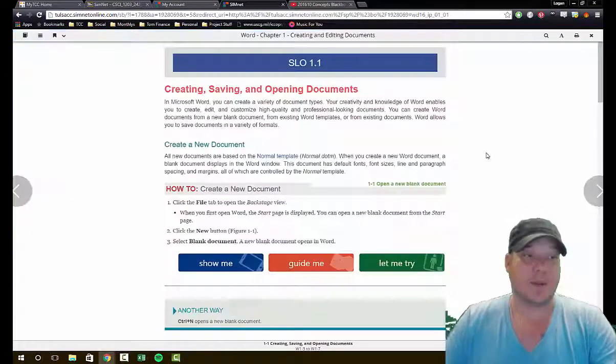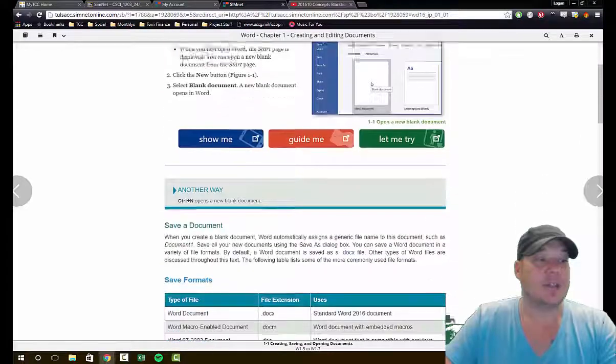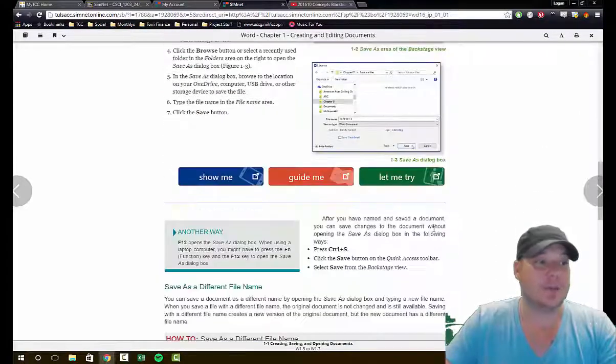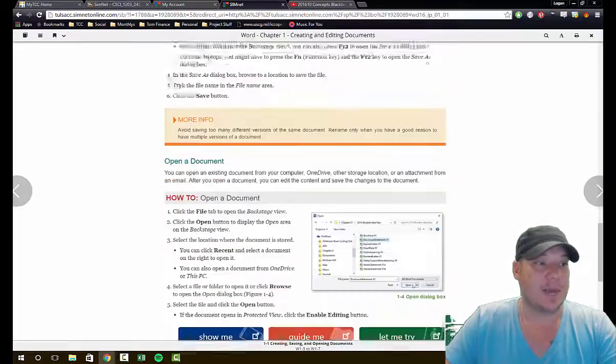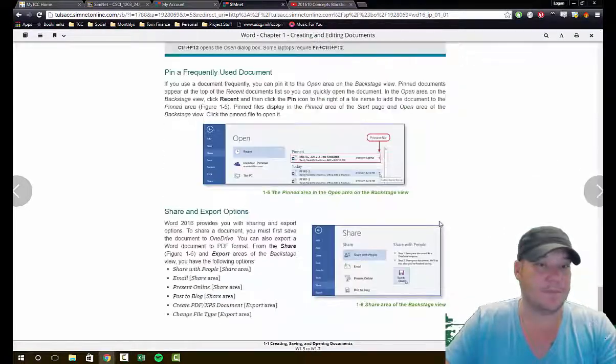This is the Simbook environment. There are always a Show Me, a Guide Me, and a Let Me Try. The Show Me is ungraded, the Guide Me is ungraded, the Let Me Try is the piece that is actually worth the 3 points. Now, there's another piece to the Simbooks down here that are called Stop and... Let's see, where are you at?